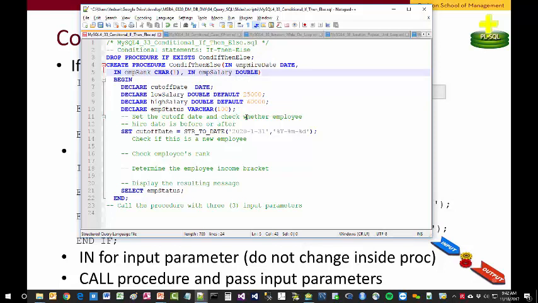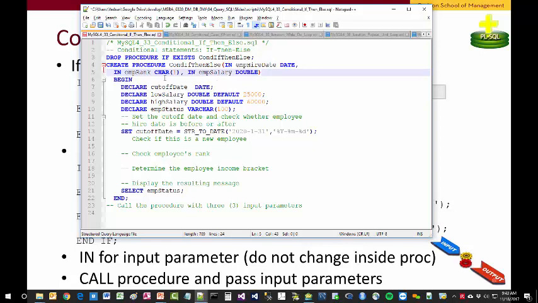All right, you'll see that some of the variables were already declared, starting with a cutoff date that's going to be used with the employee hire date to determine whether the employee is a recent, new, or a seasoned employee. Then we'll have two levels of salaries, low and high, 25 and 60 grand, which is going to be used together with the salary parameter to determine whether the employee is in the low, middle, or high salary categories.